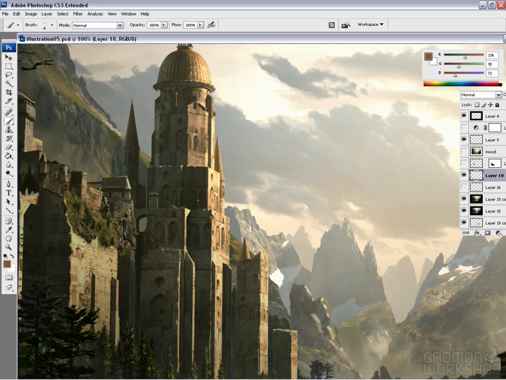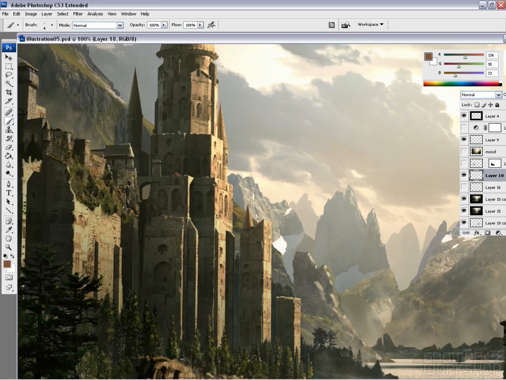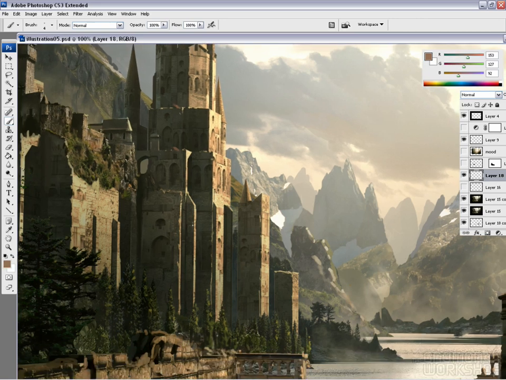So now I think it's time to really add more details on the castle and still continue to work on the shape and break the geometry.